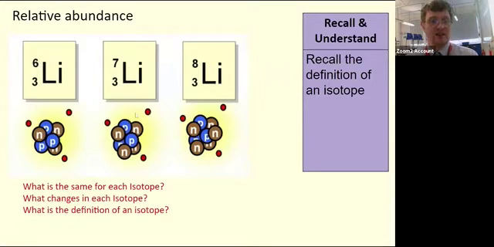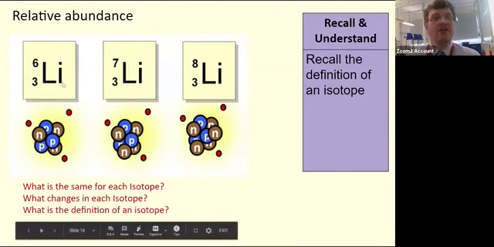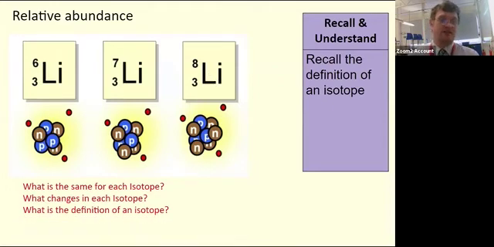This is lithium 7. There are 7 things in the nucleus. It's got a mass of 7. 8 things in the nucleus. Lithium has got a mass of 8. These are isotopes of each other, and they're naturally occurring. Sometimes you'll find some lithium atoms. A typical lithium atom is lithium 7, but sometimes you'll find some that have got a mass of 6 because they've got 1 fewer neutron, or a mass of 8 because they've got 1 more neutron.